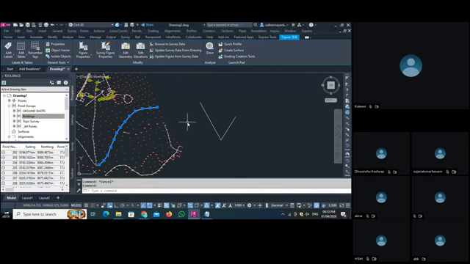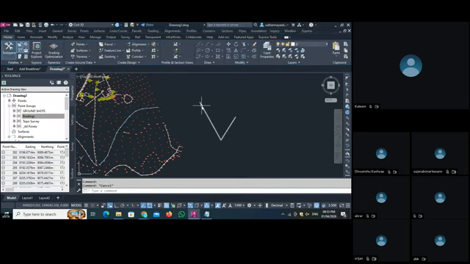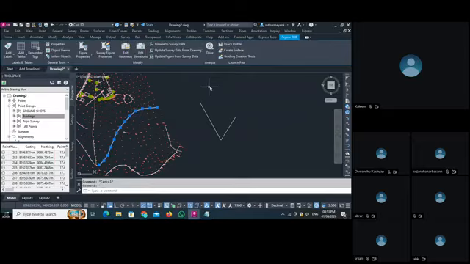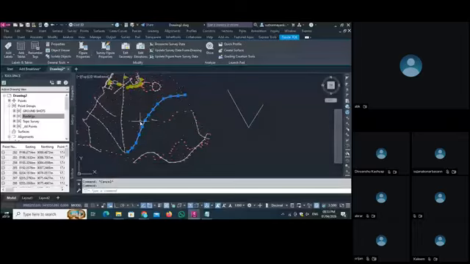So see, as we have a 2D line, when you click on the 2D line, on a contextual tab you cannot see anything. But when you select this line, you can see the different properties for this line, because this is a 3D line. Okay, so now let's talk about this.